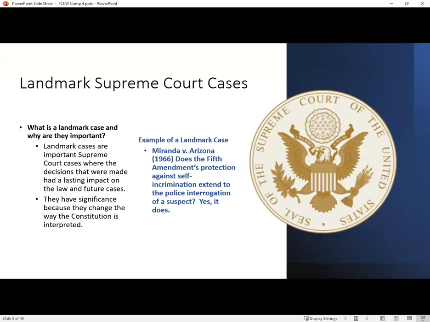And you may know one of these. I don't know if you've heard of the Miranda law. And this came from a court case, Miranda versus Arizona in 1966, where a poor person didn't know that he had the right to not self-incriminate. And now police have to tell people their rights.